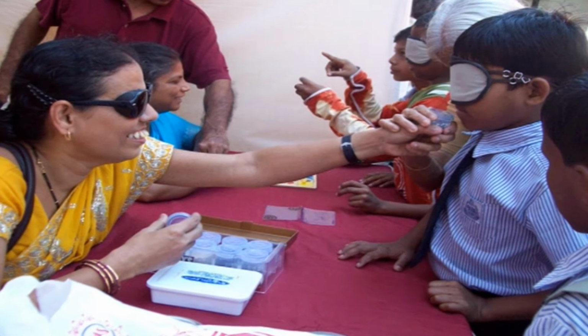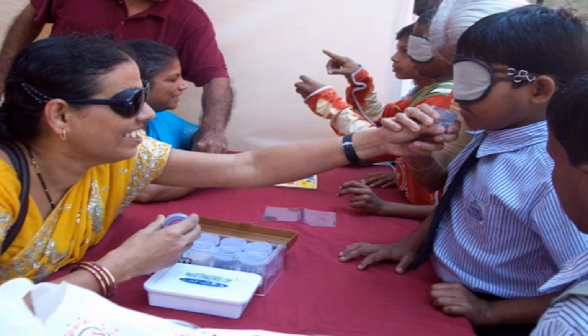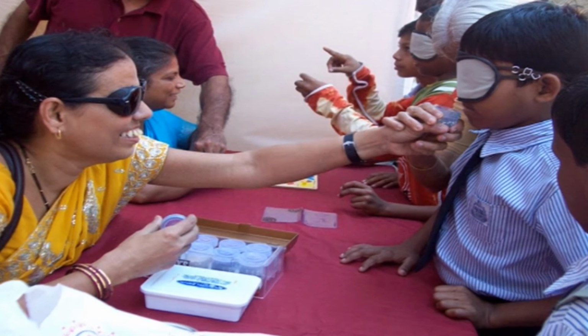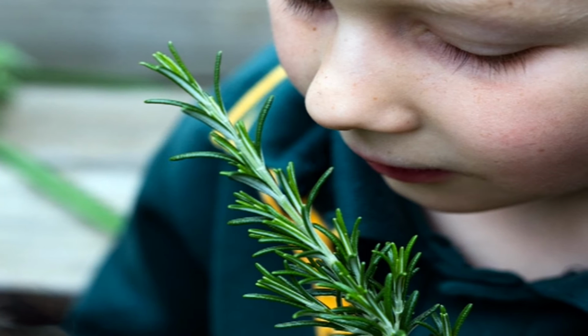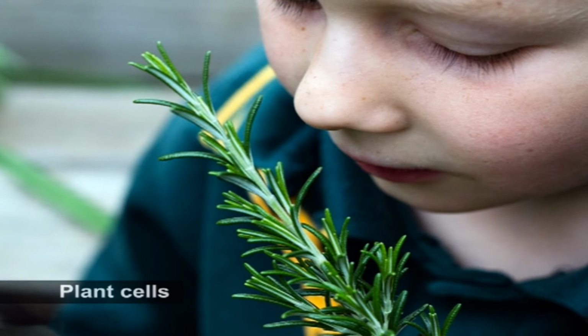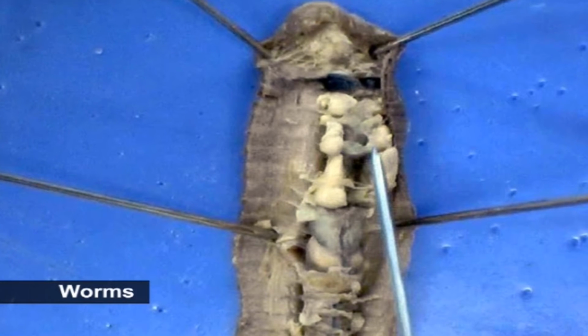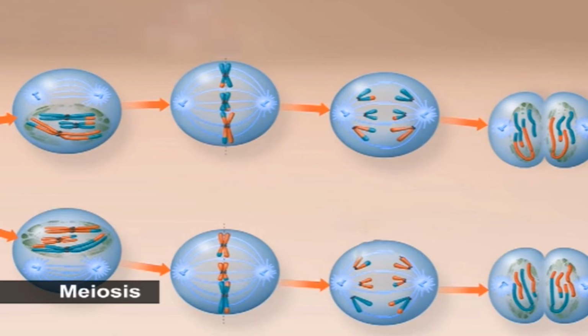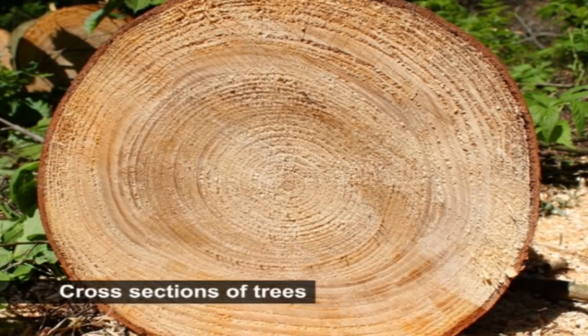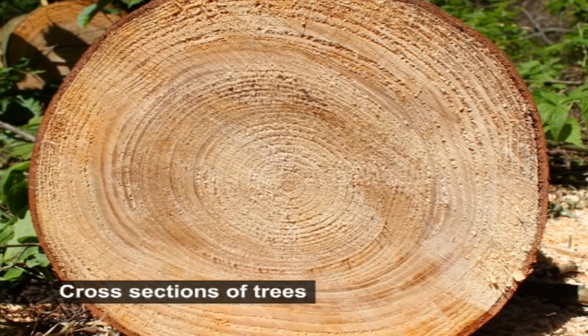A wide variety of commercially produced three-dimensional models and manipulatives are available for science students, whether the students are visually impaired or not. Elaborate and intricate models of plant and animal cells, internal structures of worms and frogs, steps of mitosis and meiosis, types of bacteria and cross sections of trees can be purchased. If models are to be used by visually impaired students, care should be taken that the components are presented three-dimensionally rather than through color codes.